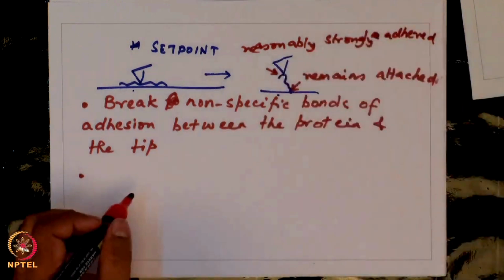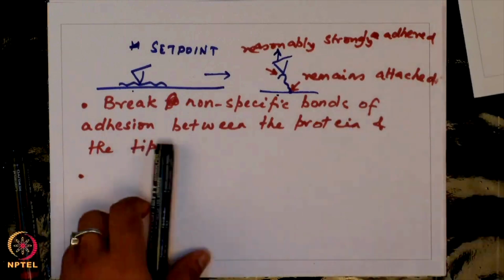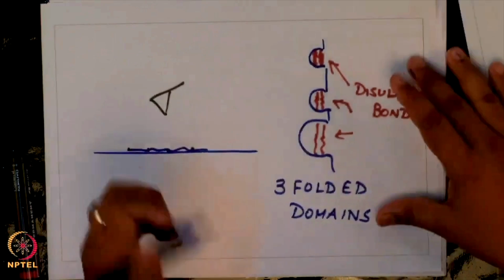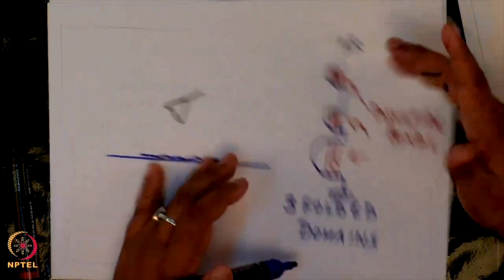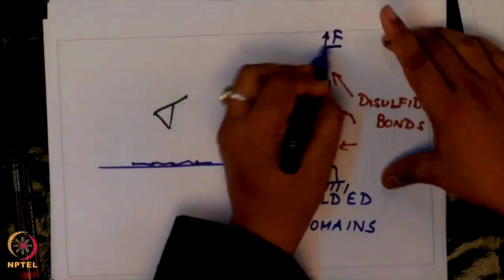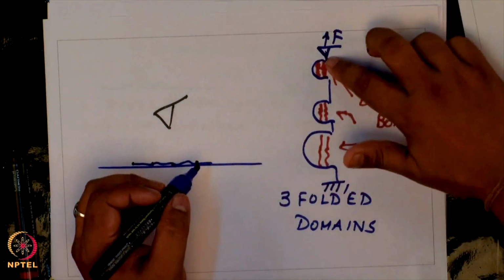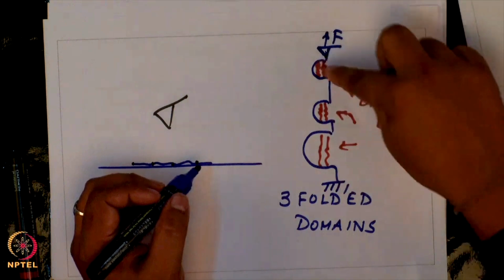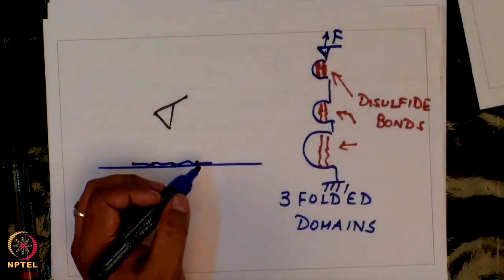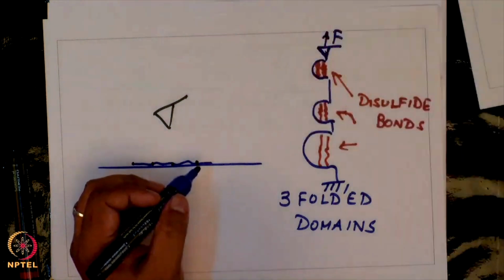Okay. If both these ends remain attached, so when you try to bring the tip up, it will exert forces on your individual disulfide bonds. It is like exerting a force here. This end is anchored, and your tip is trying to come off. The tip has gotten attached somewhere here and is trying to come off. So, if this end is strongly attached and this end is strongly attached, then force will get transmitted to each of these bonds, and the bond will break once your force reaches the magnitude required to break the disulfide bond.